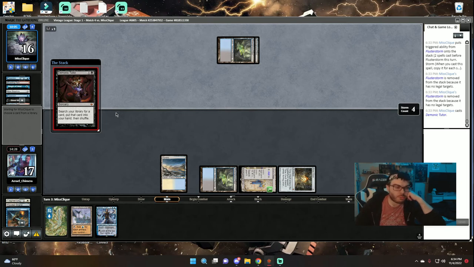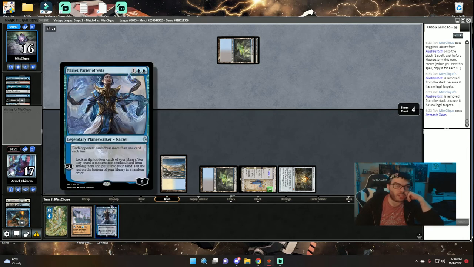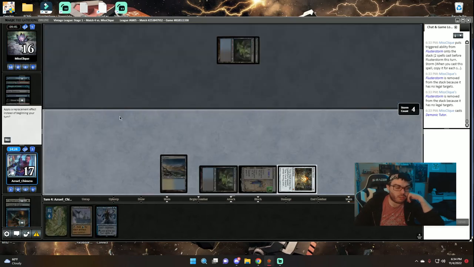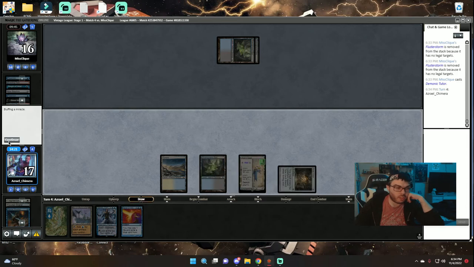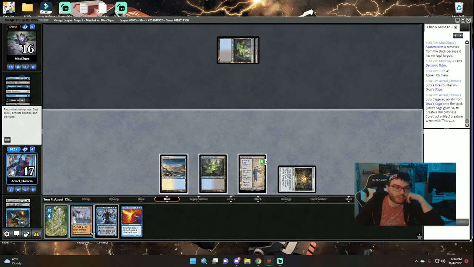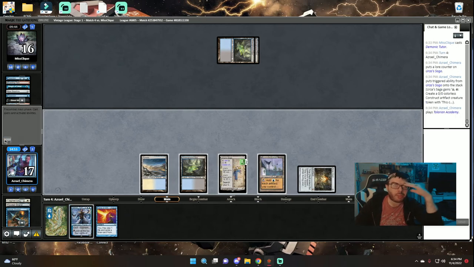So I think our line here is to jam this Narset. It's still kind of up in the air. We could also just get this Narset Duressed away. Seems like a questionable thing to do. Yeah, okay. Lotus? Lotus would be sick. I also just like that. Play this Academy and pass.